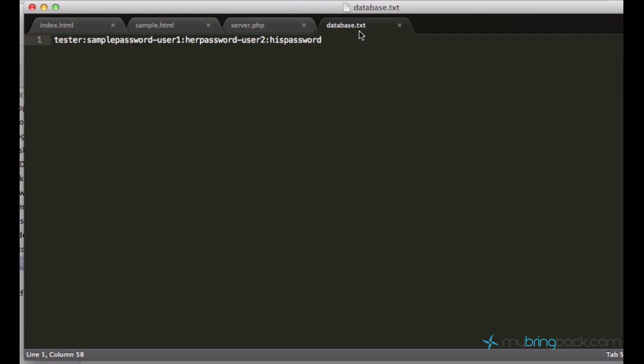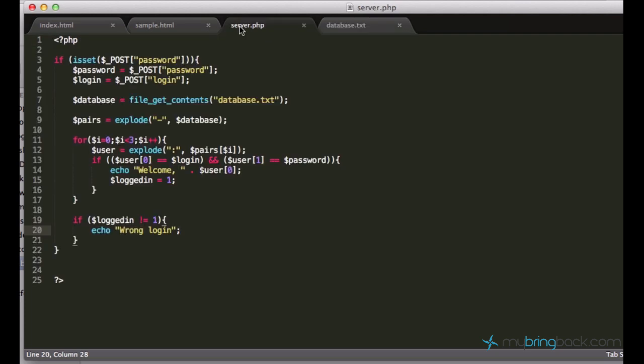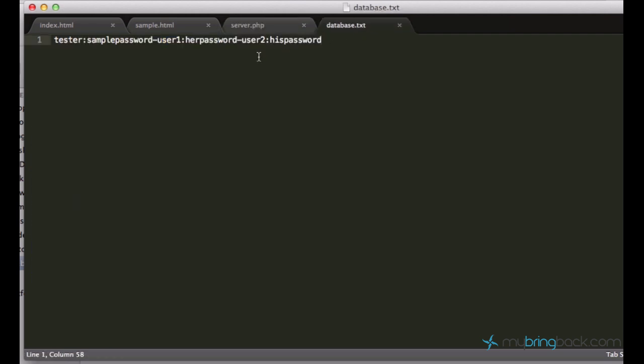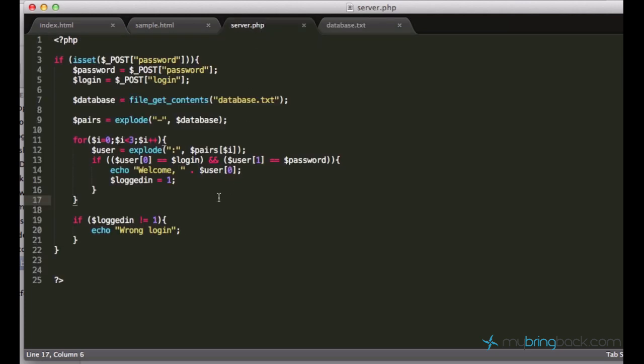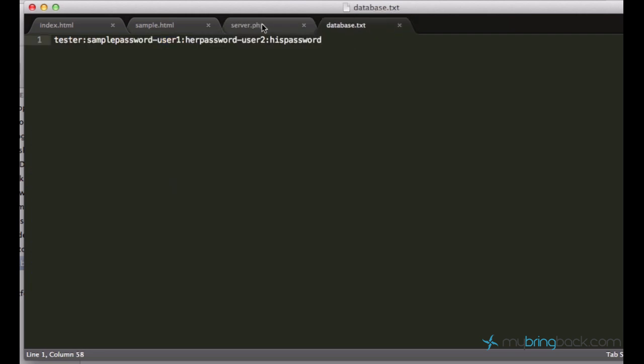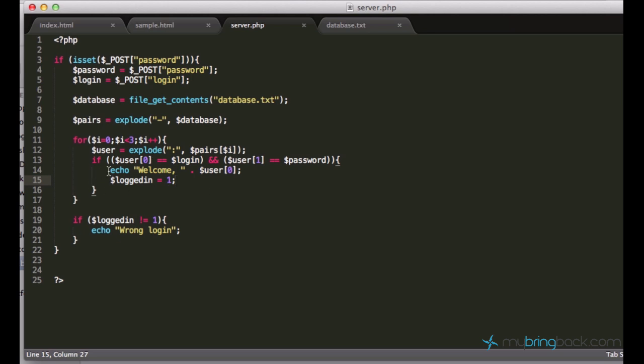So what I did right now is a simple PHP script, and I also created a database. I called it just database.txt, and of course in real life you won't have a database stored in a TXT file without any encryption. You'd normally have it in a real database like MySQL, for instance. But well, I mean, this tutorial is just to learn about AJAX and stuff. So I wrote the script anyway, and it just looks for this user and password combinations. And if you only want to learn jQuery and AJAX, you don't have to worry about that. What it does, it just gets the password and your username, and it looks in the database if they match. And if they match, it says welcome and username. If it doesn't match, it says wrong login.